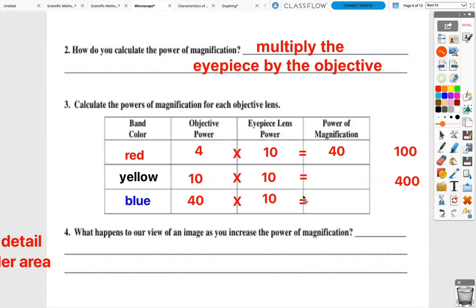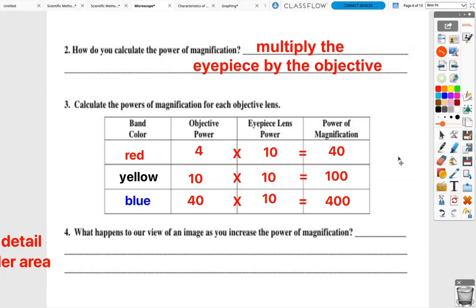The yellow is 10 times 10, that's 100. So when you're looking at something on the yellow banded or the medium objective, it will be magnified 100 times its size. And then the blue objective, our biggest one that we're typically going to use, is 40 times 10, and so 400. When you're looking through that objective, things are magnified 400 times their size, which is pretty amazing.